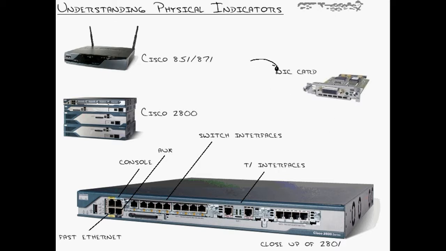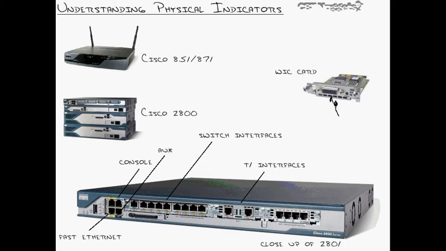And also, while I'm talking about this, I want to mention this guy. This is known as a WIC card, a WAN interface card. I guess WIC card is a little redundant, but this is what one of these cards looks like. All of these cards that you see right here are interchangeable. That's the beauty of modular routers. If I don't need these interfaces, I can take them out and slide in a WIC card or whatever card meets the needs for what I have.